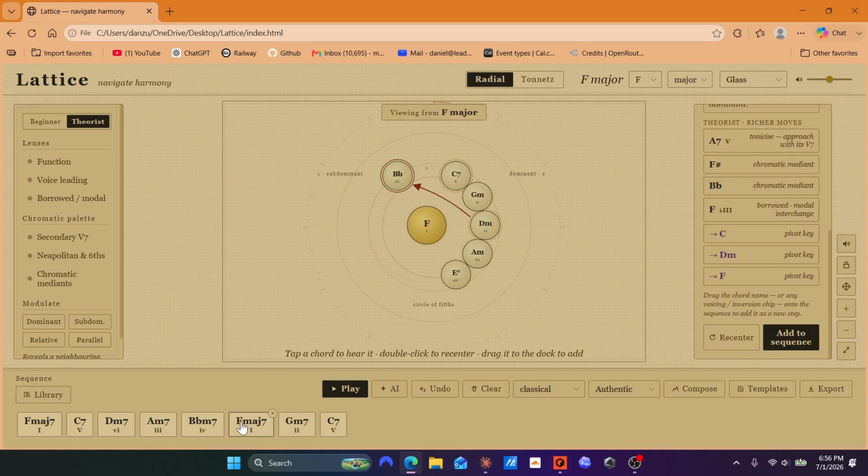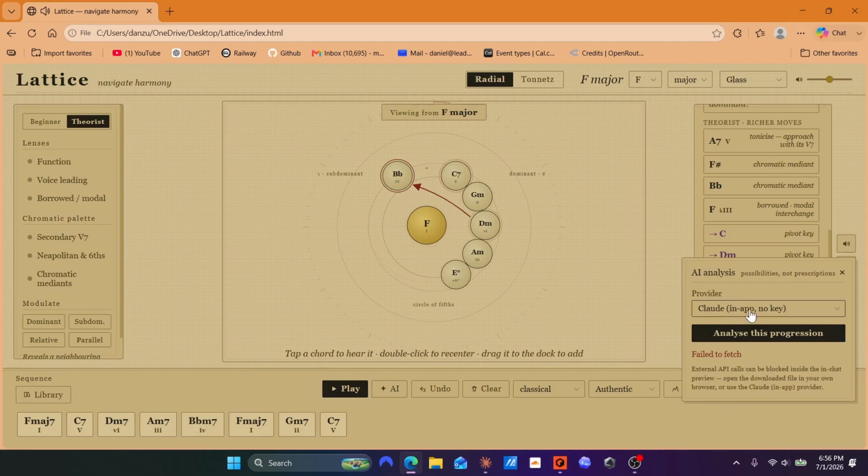For the sequencer, obviously you can play. There's an AI button here. It does not work. I am probably going to remove it. I don't think there's any need for an AI thing. I thought it might be helpful.